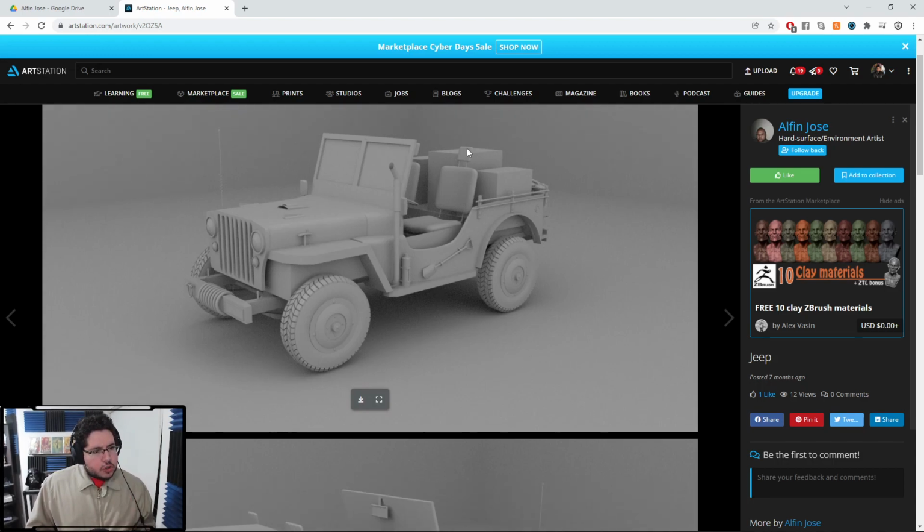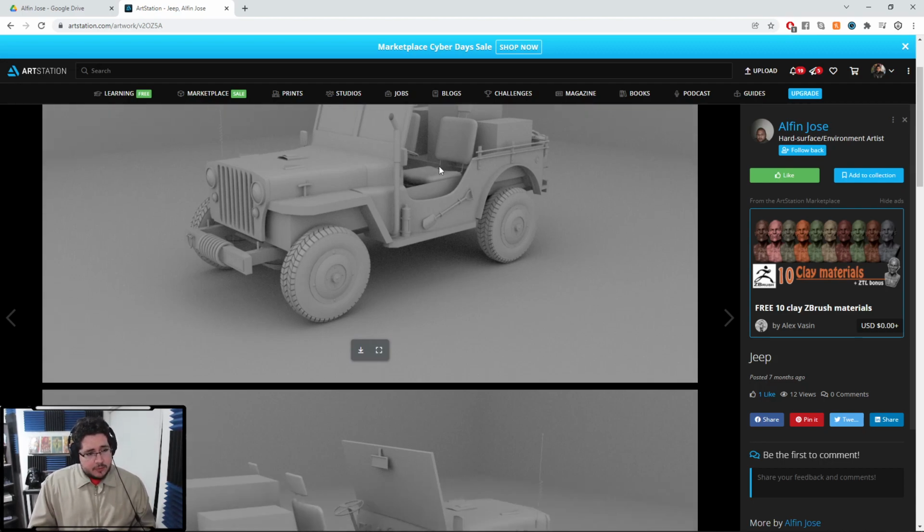Again, careful with proportions, okay? For instance, this cushion right here looks a little bit too small compared to the rest of the seat. I haven't seen this specific model. I know it's a Jeep, but I'm not sure which one it is. So we need to be careful about proportions. I would make this a little bit bigger just so that it makes sense with the rest of the elements. Same with the supports here, the metal beams, making them a little bit thicker.